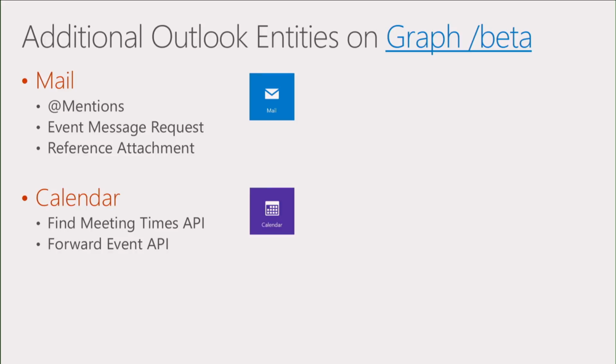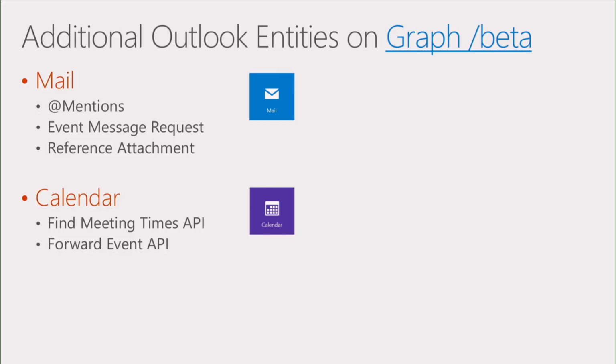Reference attachment is an attachment in the cloud, which appears as an attachment, but it's actually in the cloud and the permissions are there. Find meeting times. As opposed to overwhelming a user with that FreeBusy grid you see, where you've got 15, 16 people and you're trying to find a time slot, people just pick what works for them. Find meeting times will take the list of people, look at the working hours, look at their FreeBusy info, and come back with a set of candidate times, which you can then pick from.